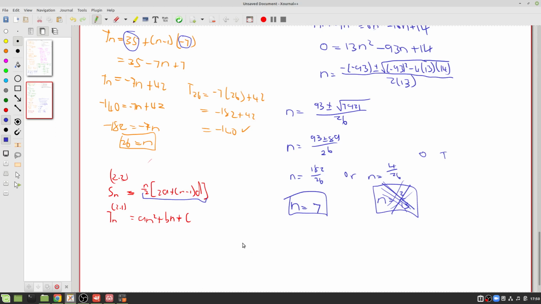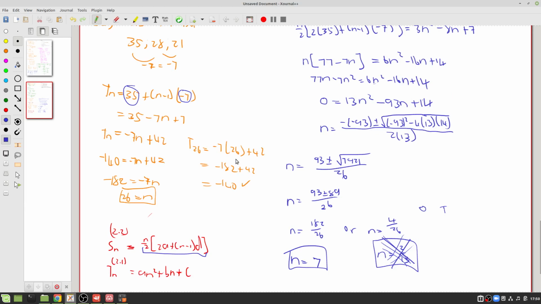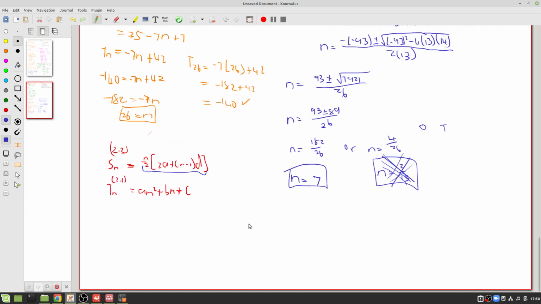So what does this mean? What did the question ask? The sum of the first 7 terms of the arithmetic sequence. Let's actually test this and work it out. The first 7 terms of the arithmetic sequence. Let's write them down. So term 1, I'm going to leave out the commas. Second term, third term, fourth term, fifth, sixth, and seventh.